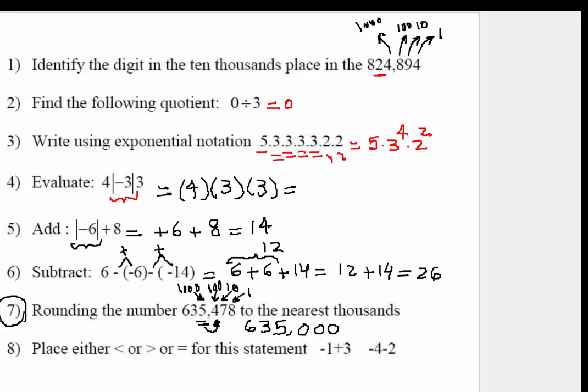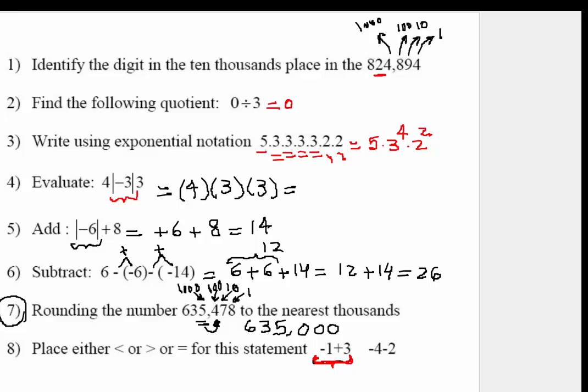All right, next question. We want to see which one of these is larger. So on the left-hand side, we have -1 plus 3. Okay, again, you can look at it as if you owe $1 and you have $3 in your pocket. How much money do you have, Matthew? So you need to subtract these, right? You have to subtract 1 from 3. What do you get? If you have $3 and you owe $1, how much money do you have? 2, exactly.